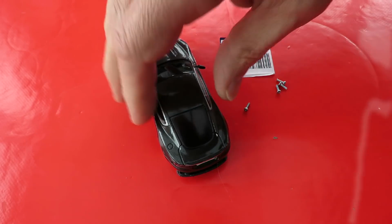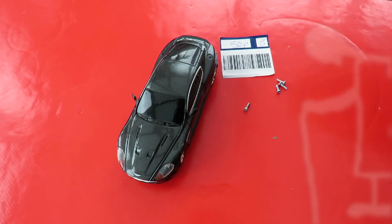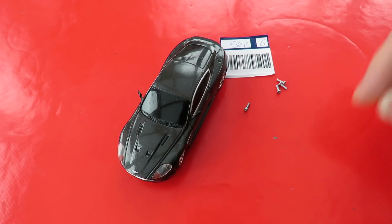Hi guys, I picked up this little car in one of the charity shops recently, and I tried it with all my 27 megahertz transmitters, 40 megahertz, 45, 49, and it doesn't respond to any of them. So I'm going to do a tear down.